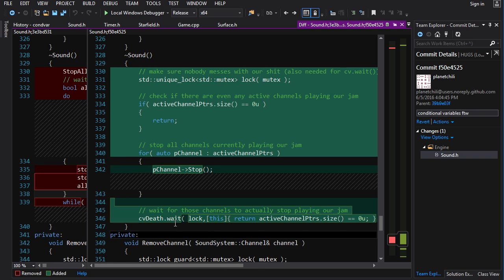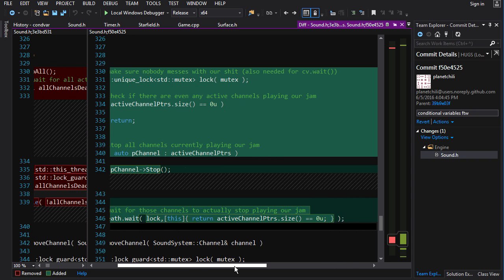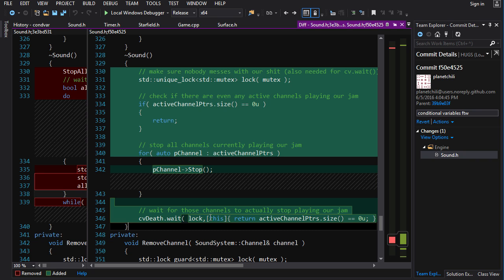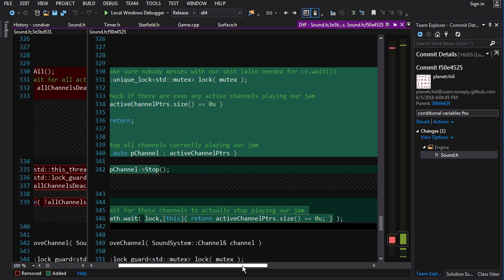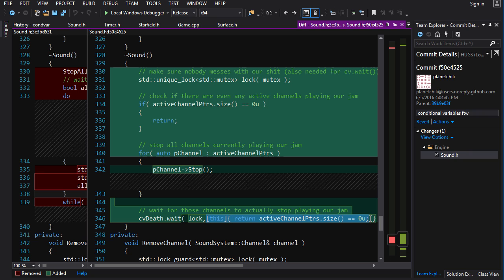And then in here, this is optional, by the way. You don't have to do this, but you can pass it a predicate function that returns bool, and that function will be the function to check the condition. So when this thread wakes up, the first thing it's going to do is call this function, and the function just checks to see if the active channels is 0.